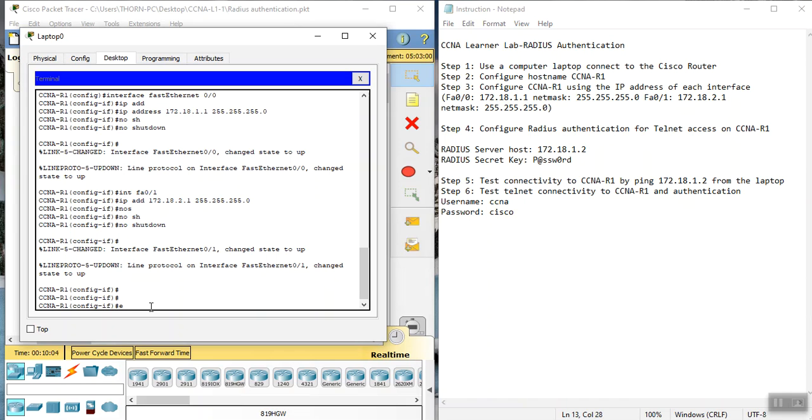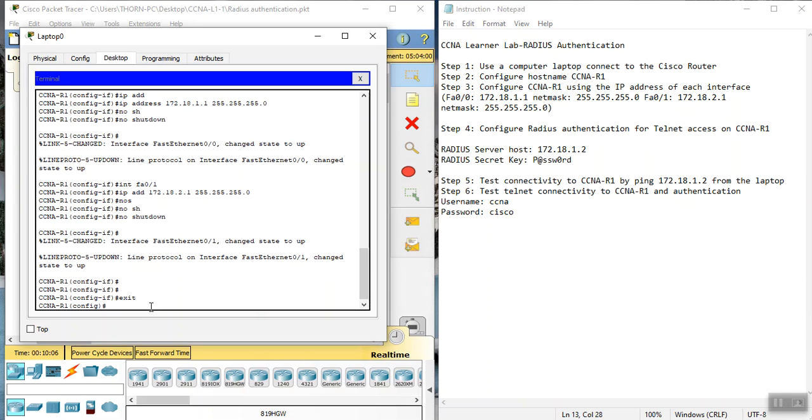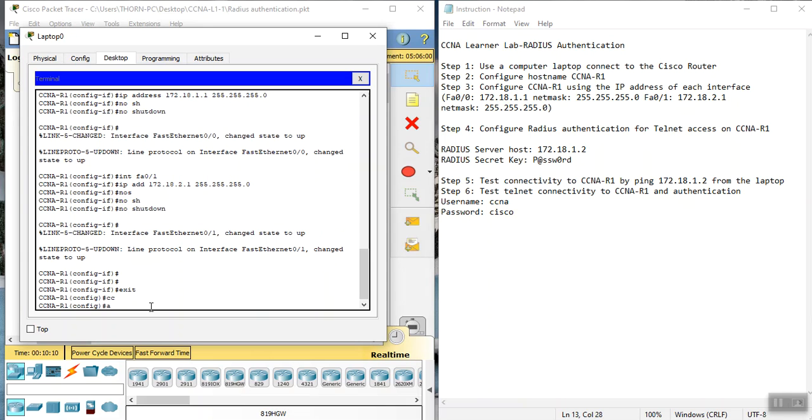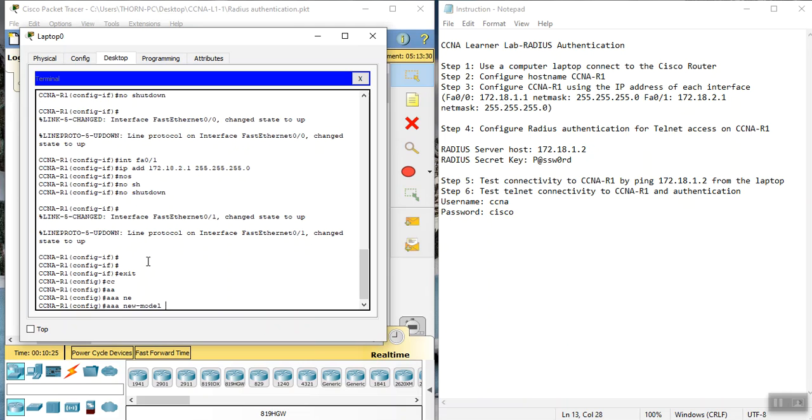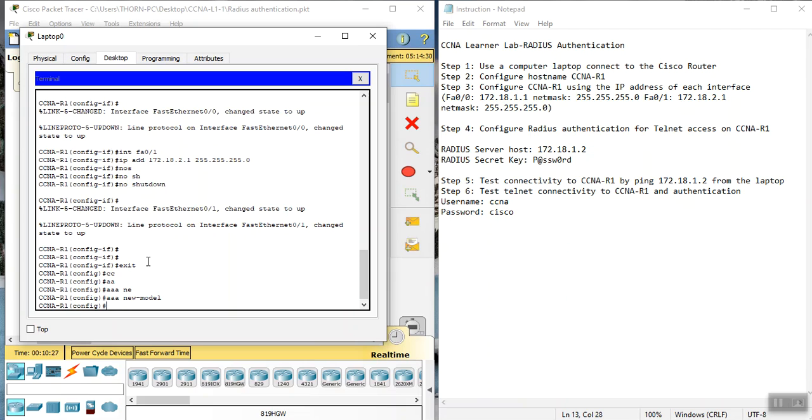The first is aaa new-model. AAA means authentication, authorization, accounting. This command tells the router we are going to use RADIUS authentication.